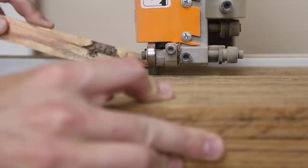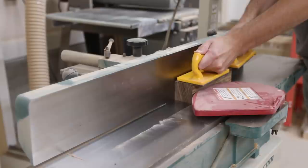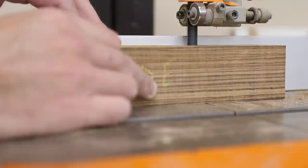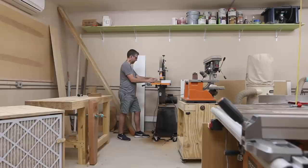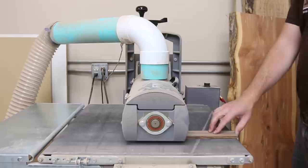I started breaking down materials by using my track saw. I laid out the piece, cut it off, and then proceeded to resaw some different pieces at the bandsaw. In between each time I made a bandsaw cut, I would take it over to the jointer, and then I would go ahead and clean it back up. Then I would resaw again and repeat. I kept doing this until I had all of my box pieces and then was careful to mark them out.